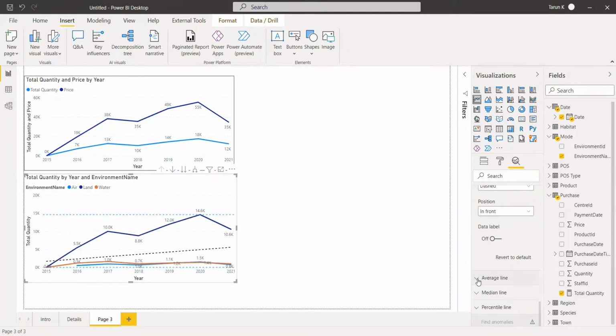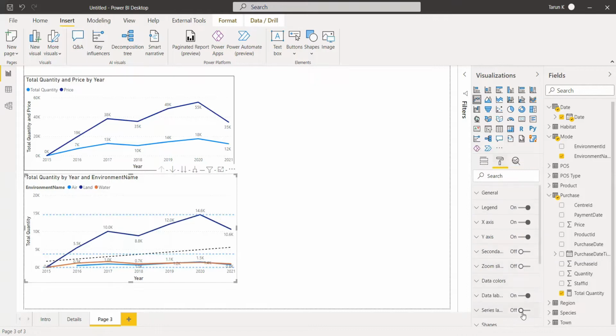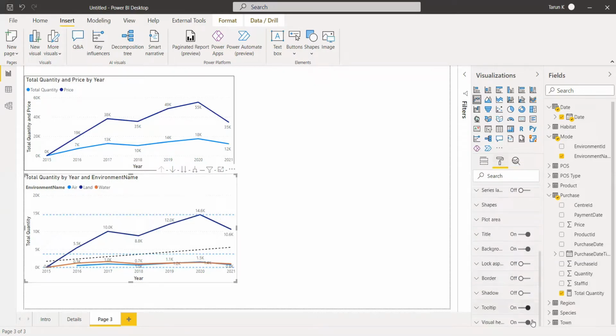Even the average is also there. So this will be the average of it. So like this, the analytics side, lots of values we can find out through this. We don't need to write any formulas or anything like that. We just want to select it, and you will get the result.